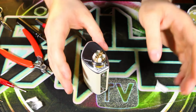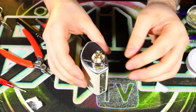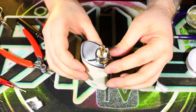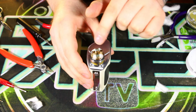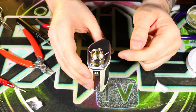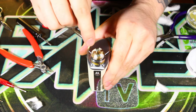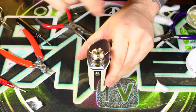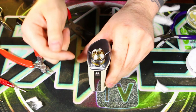So one of the other quirky things about this device is actually how you fill up that tank. Now, I was looking around this device and I was like, how the hell am I going to get juice into the bottom of this thing? When I noticed that there's a gap all the way around. So really the airflow can go back and forth as you fill it up. You just kind of fill it on the sides or anywhere you want, anywhere around that build deck, and it's going to push the air out the other side.